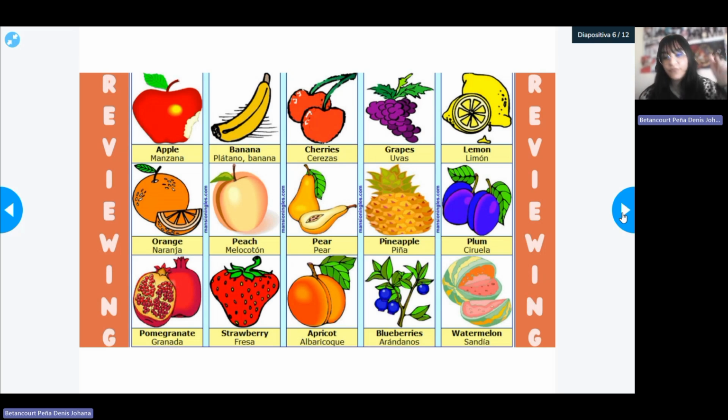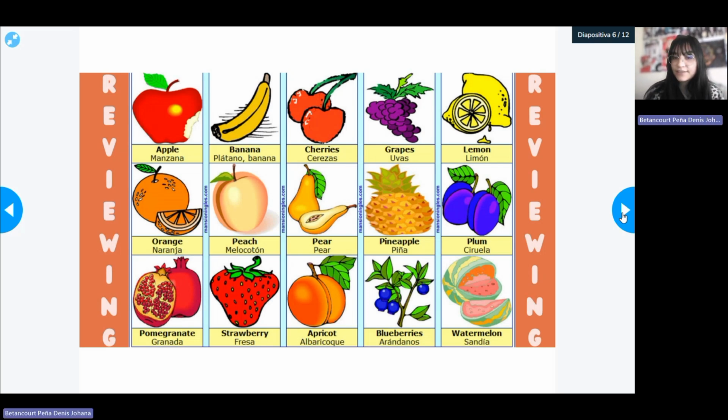So we have the first one that is apple. So you are going to say apple and repeat it again, apple. And then we have banana. And you are going to say it and repeat it until you can say it naturally and you sound better, like banana.